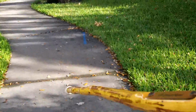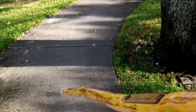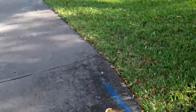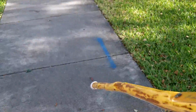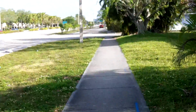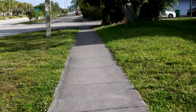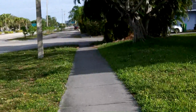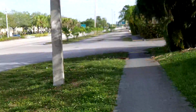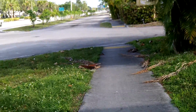That's why I prefer a hardwood walking stick over, say, trekking poles. Nothing against trekking poles, I have those. But a walking stick can push a dog away, a human away, to give you a couple seconds to get to another line of defense, like a pepper spray, which I do have in my front pack. Access to a knife. I didn't put on my fixed blade, but I usually carry it in the front here. Normally I would have it on. It's a Rat 3 fixed blade knife.